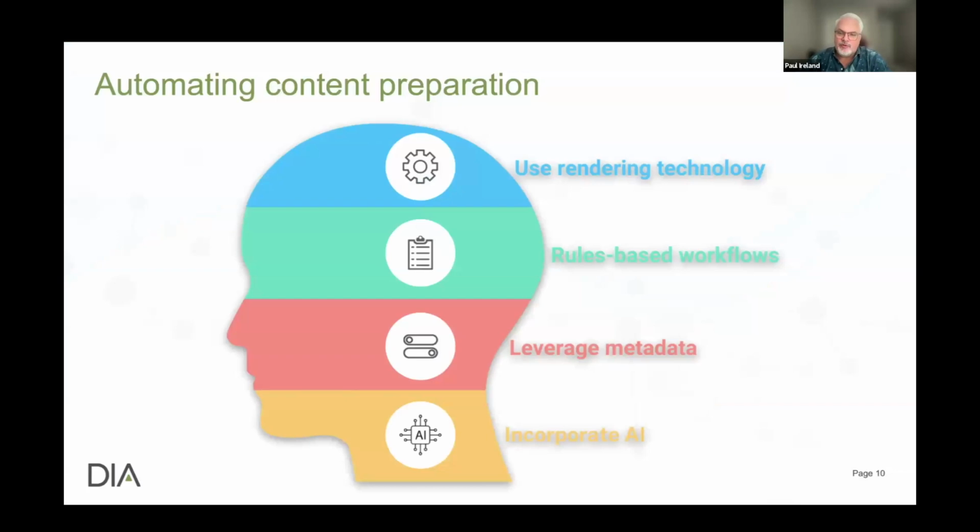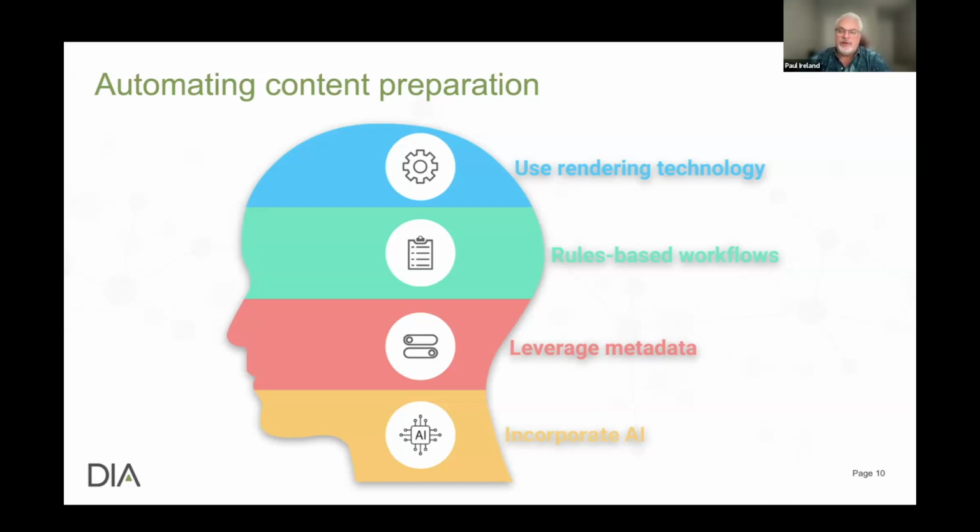Really how you can use your rendering technology, some of which you may have in-house already. I'm obviously going to be providing the perspective from DocShifter about things that we can do, but obviously other technology can do some of the things that I'm talking about here as well. But look at your rendering technology. What exactly can it do for you?